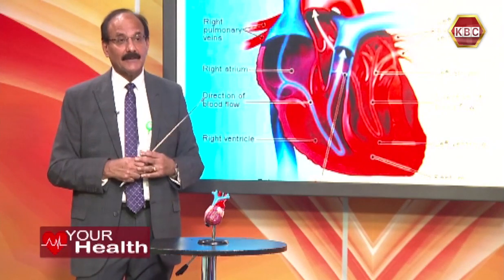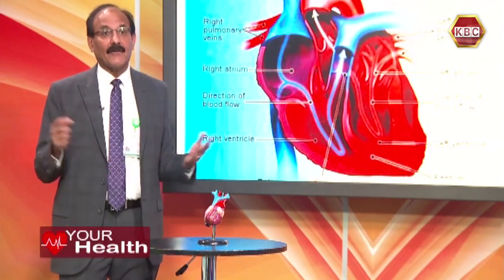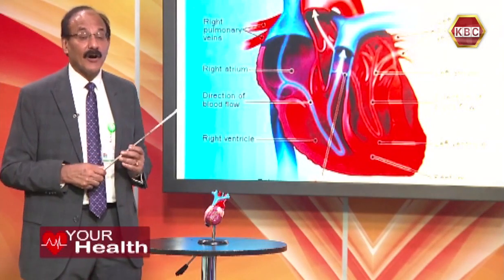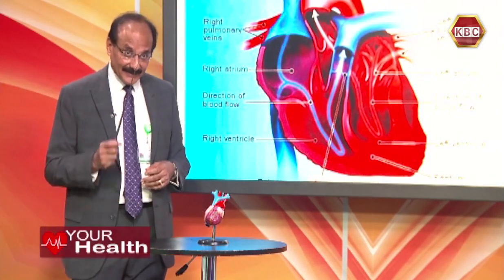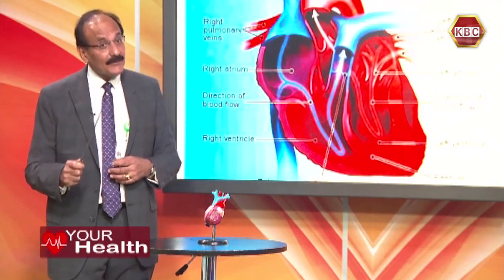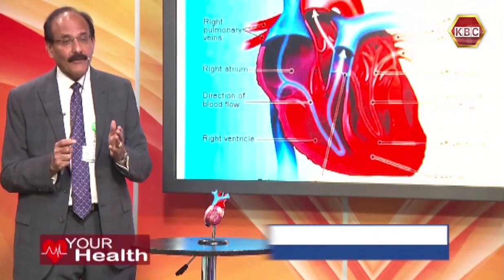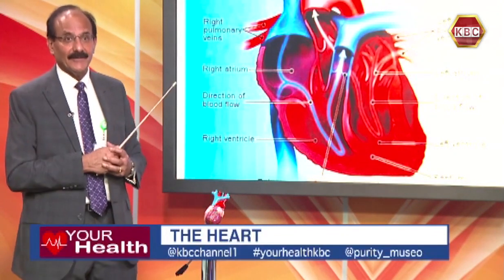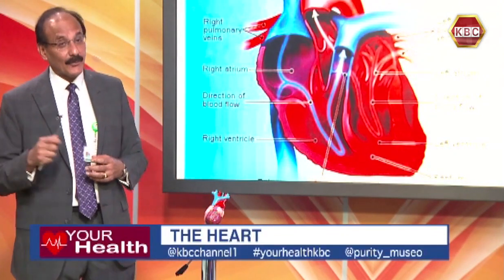Especially when you ask them, they say, when I climb the stairs or run after a matatu, I get chest pain. When I take rest, I don't get it. So that's an early warning sign telling that there is a blockage or a deficiency of blood supply. And as the blockage becomes more and more, it becomes narrow, he starts getting chest discomfort even while sitting at home or watching TV. That means the disease is progressing.